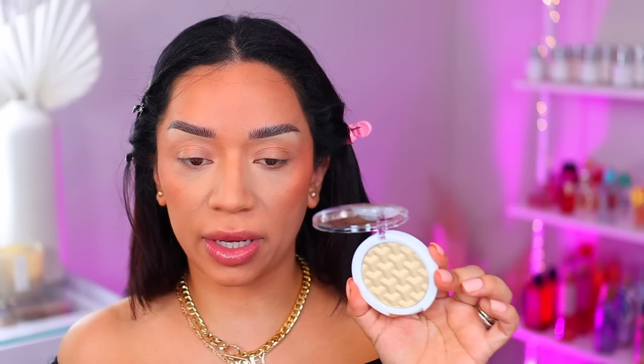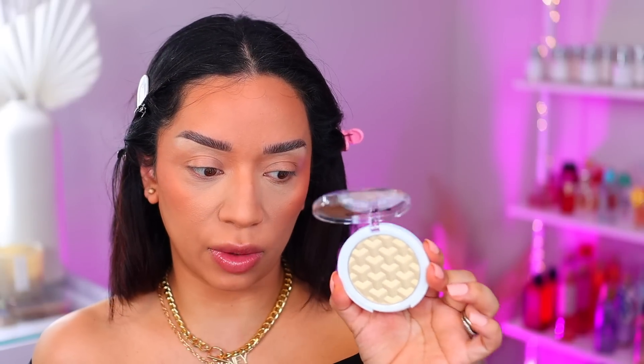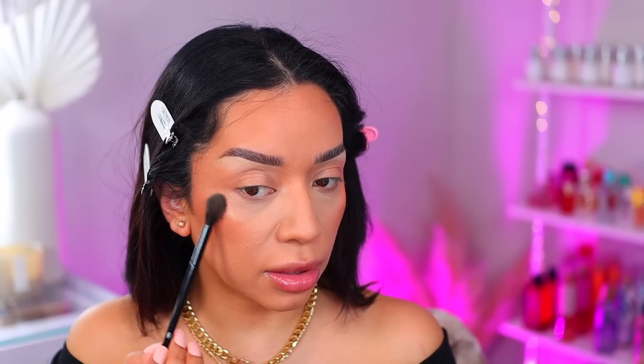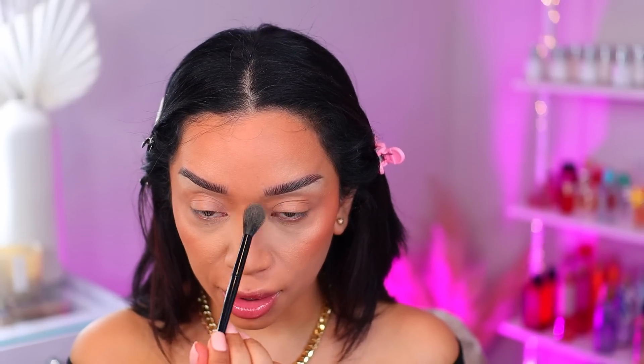Let's go in with a highlighter — we're not giving up on this brand just yet. This is the Super Highlight Highlighter Super Glow Finish Smooth Blendable Texture in the shade Champagne. Can you really go wrong with highlighter? I think not. Yeah, that's nice. That's actually really pretty. I mean it's a highlight — I don't know how you could possibly mess up a highlight. I cannot get over this foundation. I'm taking it off as soon as I'm done recording this video. I am not going back to Walmart looking like this. I look ridiculous.